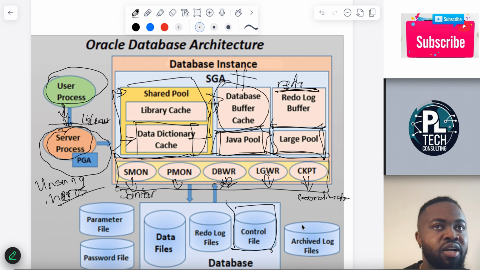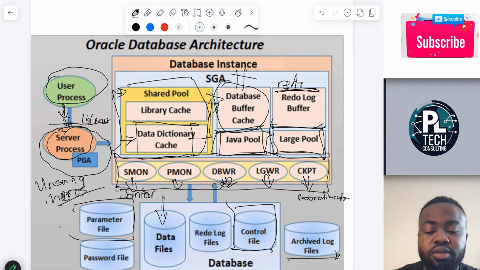Think about the control file as, I don't know, like the blueprint. So the checkpoint keeps updating the SCN in the control file and the data file headers, right? To keep track of everything, just coordinate, make sure that there's read consistency within the database, right? So data files for permanent storage, redo log files copies changes from the redo log buffer into the redo log files. And so that's pretty much how the life cycle of a SQL statement works in the database.